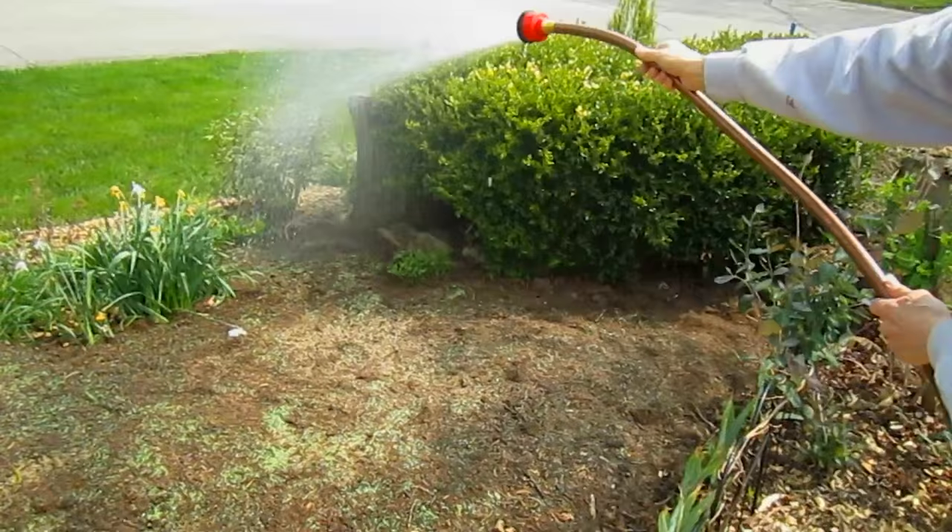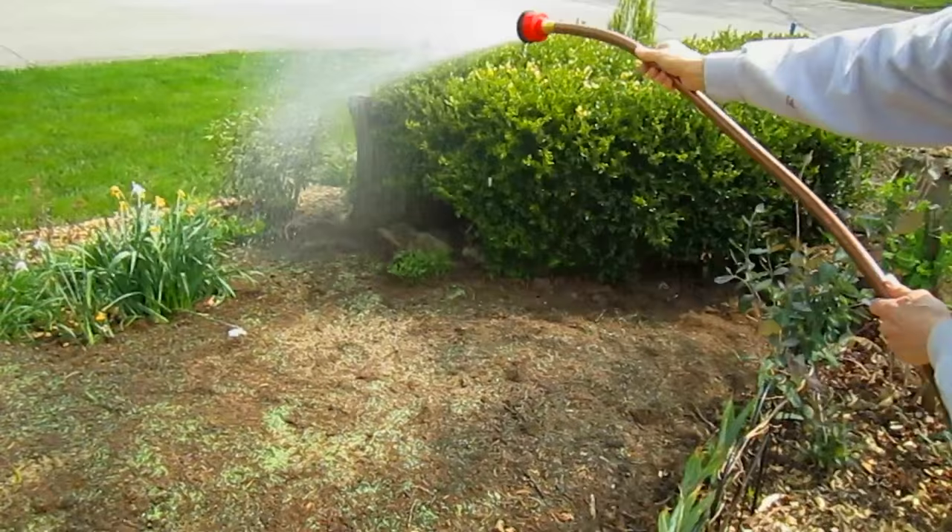Sure is windy out today. Yes, it is — but nice working outside though. We got a lot done today. I'm glad that most of the major things are done now as far as the walkway goes. We got our butterfly garden planted and watered, and now it's just a matter of keeping it watered so that it'll germinate and grow. It's up to Mother Nature then to make sure everything comes up. It ought to be beautiful when it's done. We still have a whole table full of things that need to be planted seed-wise, but that's for another day.